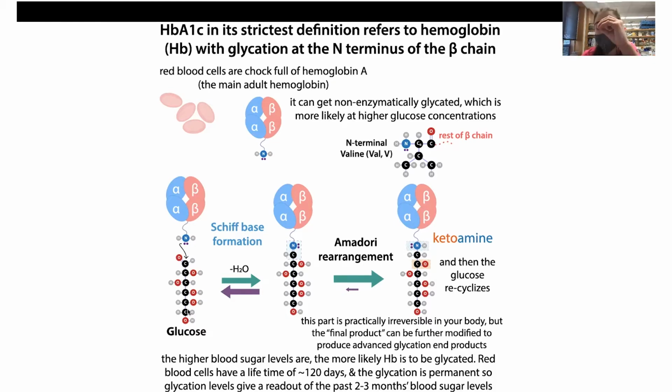is typically in the circular, cyclized form, but it's going to cyclize a little differently than it did before, because now you have this carbonyl here. So what's going to happen is this end hydroxyl group can attack here, and then that'll convert to an OH, and you'll have this ring product. And so you can see this ketoamine is a lot more stable than this Schiff base. So now this nitrogen's pretty happy, and it's not going to be anywhere near as reactive.